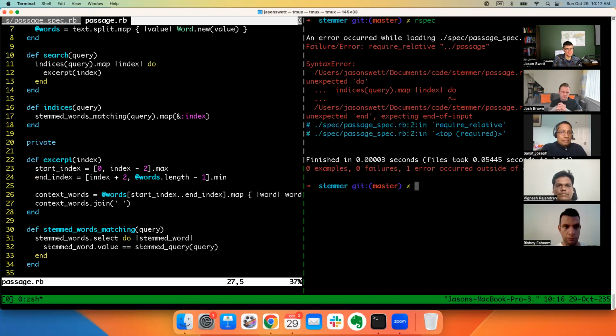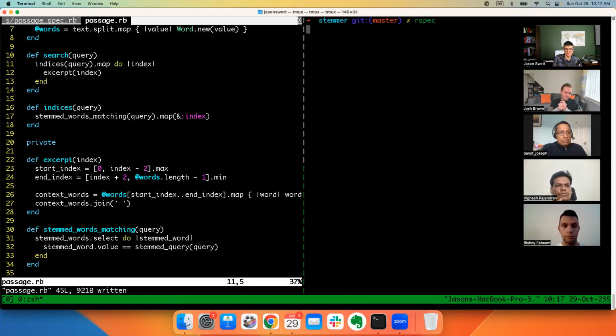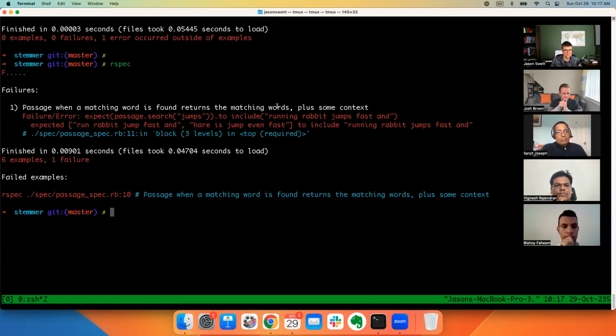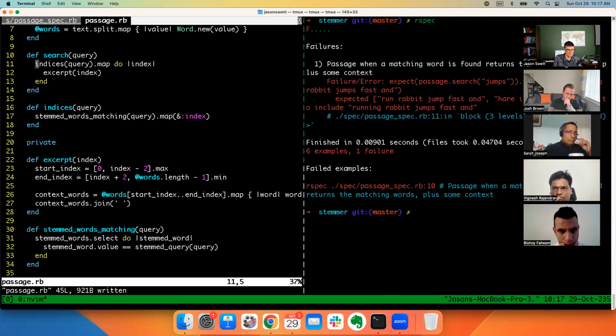Okay, some mistake was made. Oh yeah, I put the do on the wrong side. There we go. It still doesn't work. Let's see why. Running rabbit jumps fast and run rabbit jump fast, and it's still giving the stemmed version.